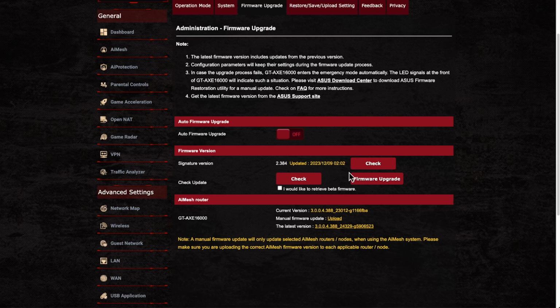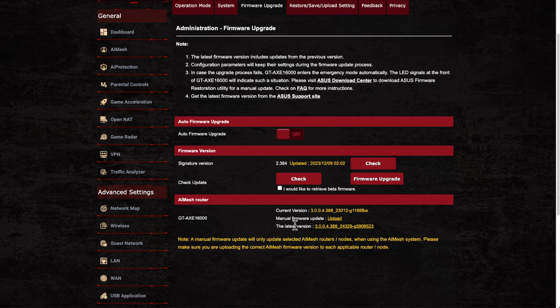You'll see also there's a check mark here, so you can actually download beta firmware. That's basically like a test version. Again, if you've got a spare router and you want to download it, then that's fine. But I would never recommend this if this is your main router at home, because this test software is always going to have bugs in, and it's not going to be public release ready, so it's going to have some problems and issues. You don't want that when you're halfway through your Netflix series or your gaming and things like that. So it's probably best to leave that switched off if you don't have a spare router and you just want to install it to see what the new features are like.